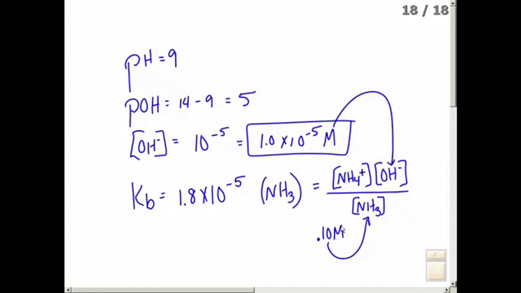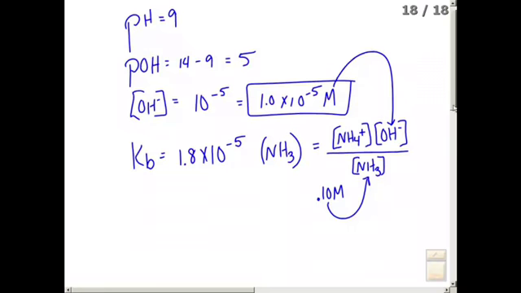Alright, so the point of this whole thing is we needed to figure out how much ammonium ion to add to the buffer solution to make the pH specifically 9. Alright, from the pH we figured out the concentration of OH that we would need to have at equilibrium. We decided that ammonia wasn't a very strong base and that it wasn't going to ionize very well, and so the initial concentration of ammonia is going to pretty much stay the same, 0.10 molar. Alright, so now all you guys have to do is solve.